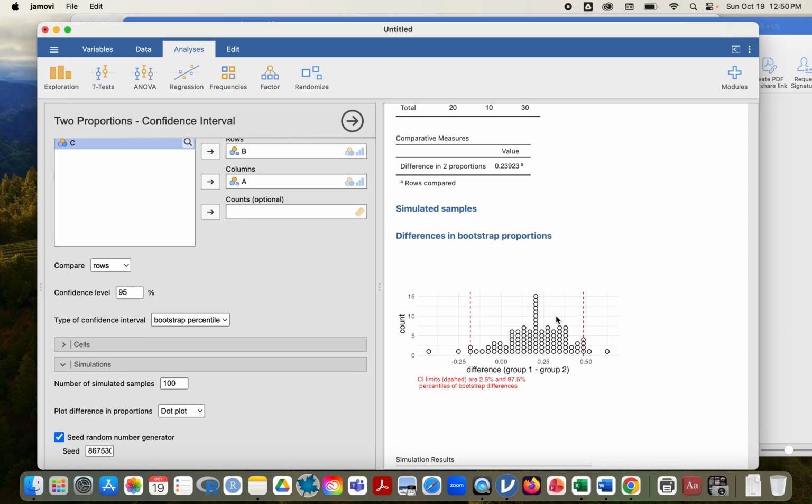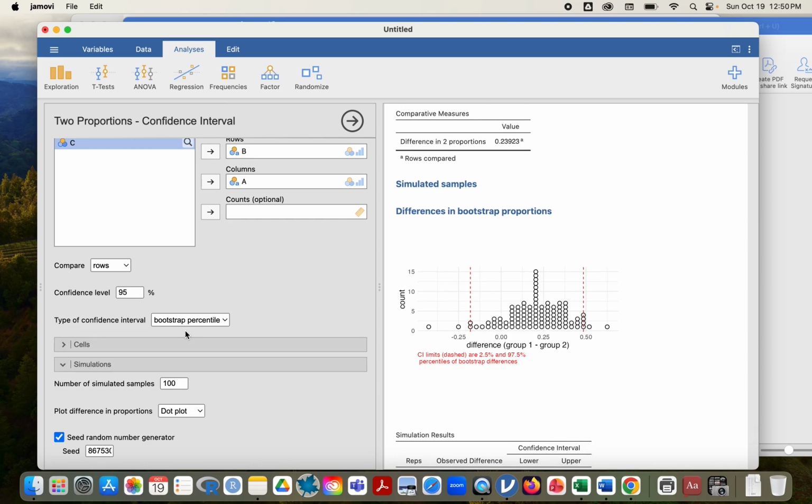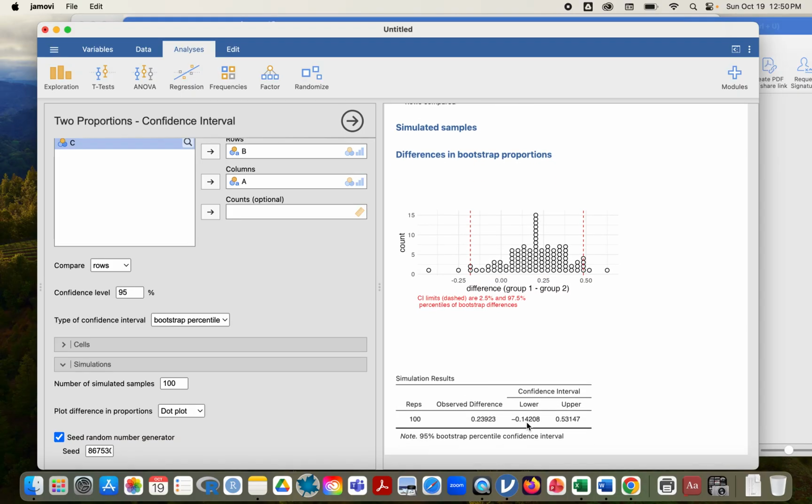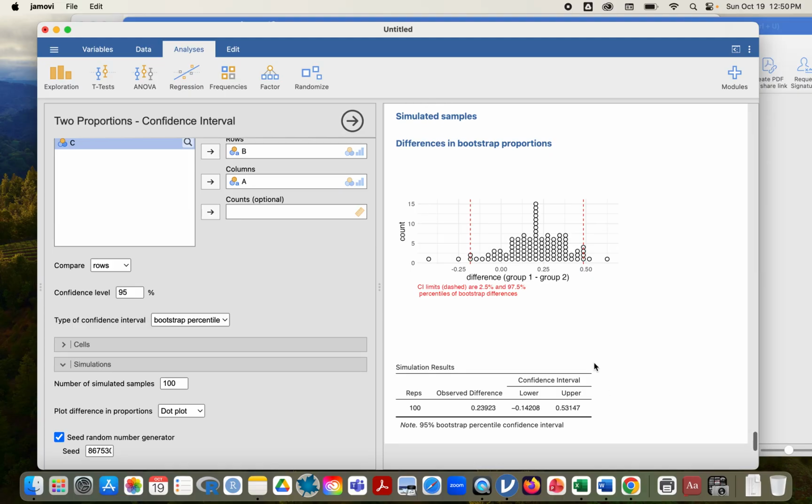Okay? So what we get for our 95% confidence interval is the lower being negative 0.14 and the upper being 0.53. And so our confidence interval contains the 0. The 0 sits in between.